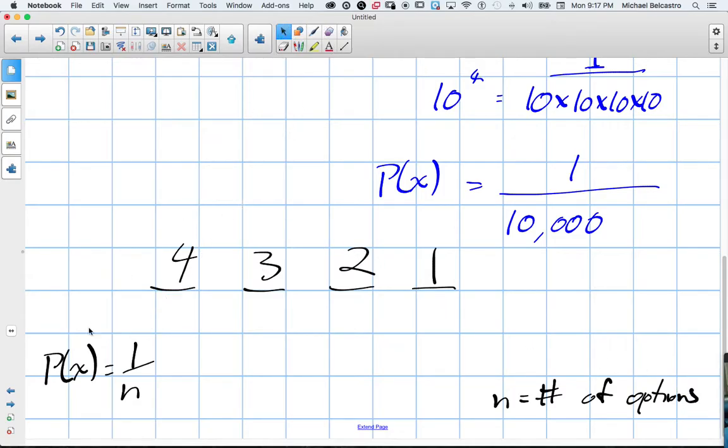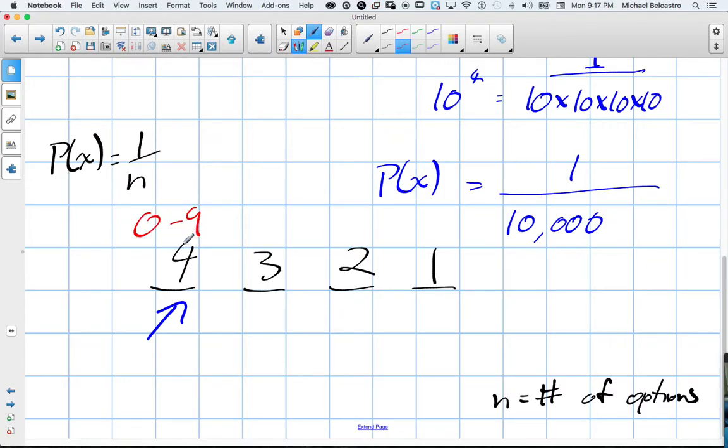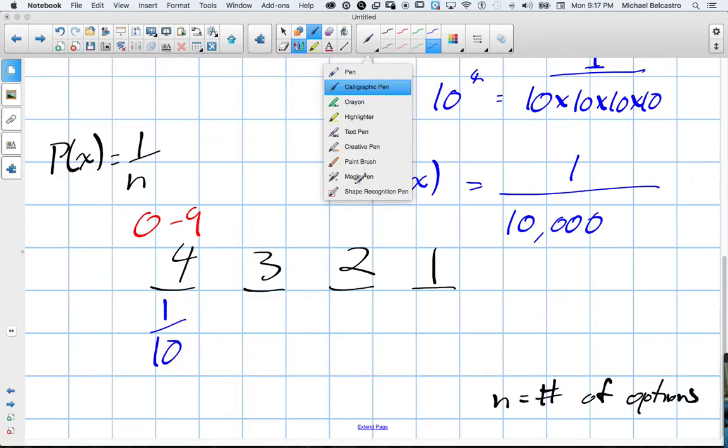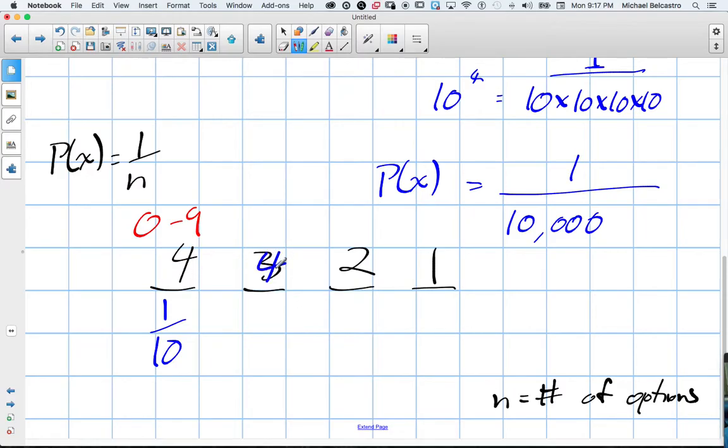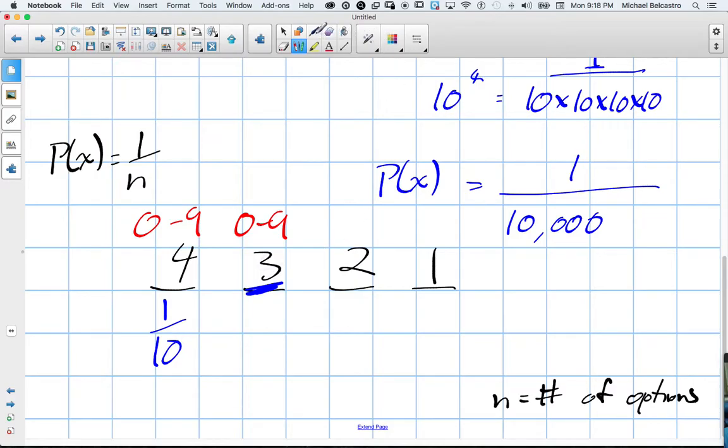So to dial your very first digit, I'm going to move this out of the way here, your digit being a four, well, all of the options are zero to nine. So that means there are ten options, and you're the number four. Well, there is a one in ten chance that they dial the number four. Then for the next number, because it's independent, this number could also be four. It's not like they're not allowed to repeat or anything like that. There's also ten different digits they can choose. What's the probability they dial the three that is your number?